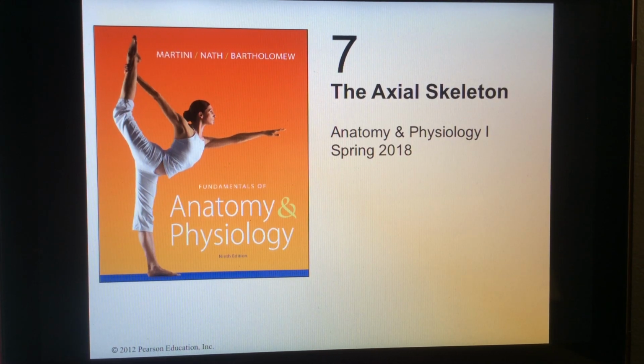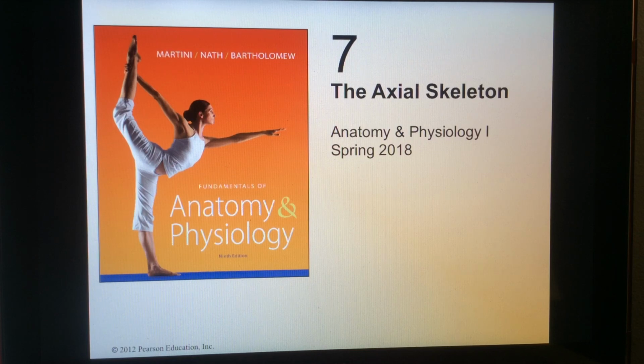Hello, we're going to cover Chapter 7, Axial Skeleton in this. I can't stress enough that we need to spend time not only with the book, but also your supplemental materials on Blackboard. There's going to be a little practice quiz for yourself of unlabeled brain and other parts of the skeleton, so that you can quiz yourself with colorized and non-colorized skeletons. So it'll be a good check for yourself.